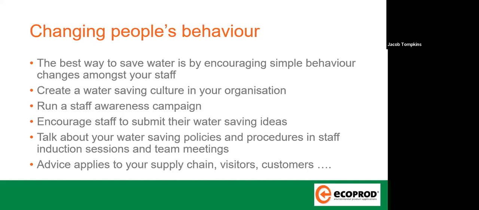There are several reasons why you should try and create a water saving culture in the organisation. What we've seen is that simple things like turning off the tap, not wasting water, can reduce consumption by up to 30%. It also means you'll have energy reductions. And it also feeds into the way that your staff feel about the workplace, the way that they deal with customers, and the ethos that's established. So it gives a good understanding of the way water is used.